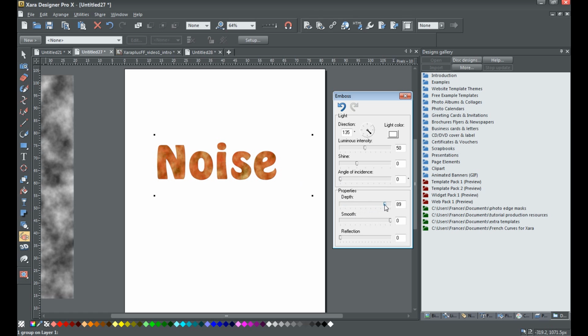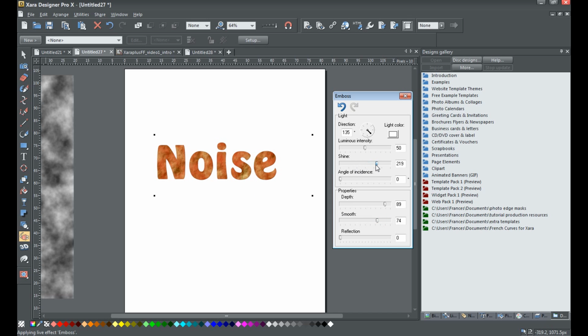And we'll bring up the depth. And again, because we set the resolution ahead of time, this is also applying this effect at 300 dpi. Dropping down the smoothing slider will bring up more details. And you can see how we've used a little bit of noise and we're creating kind of an interesting texture. This is also how Filter Forge works to create a lot of interesting and unusual textures.